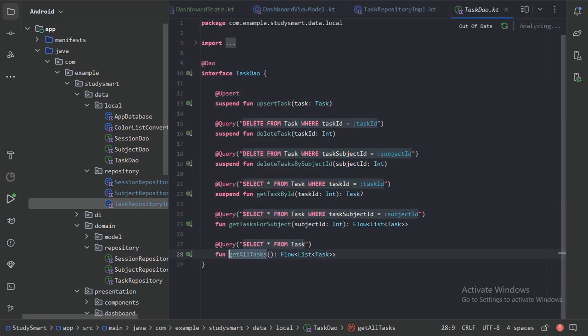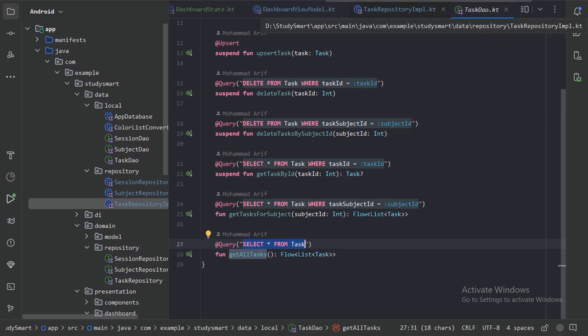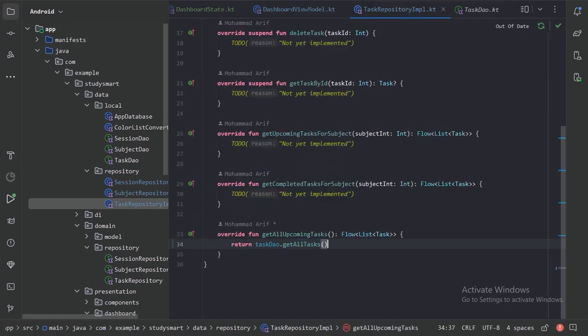Here we have this function in our task DAO. It will select all the tasks from this task entity. But we only need the upcoming tasks, meaning those tasks which are incomplete. So for that, here in our task repository implementation, we will filter this task list into not completed task list.